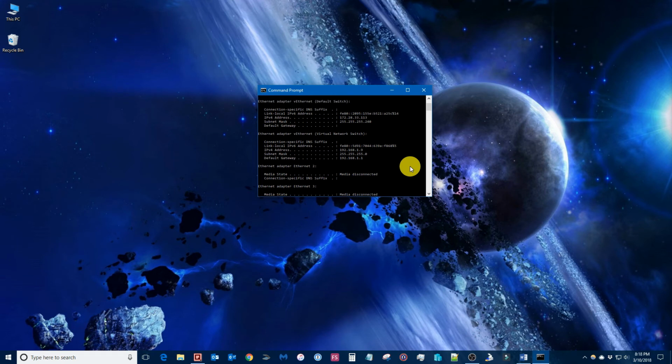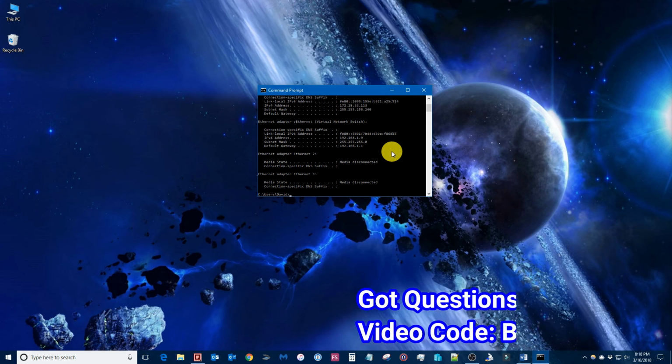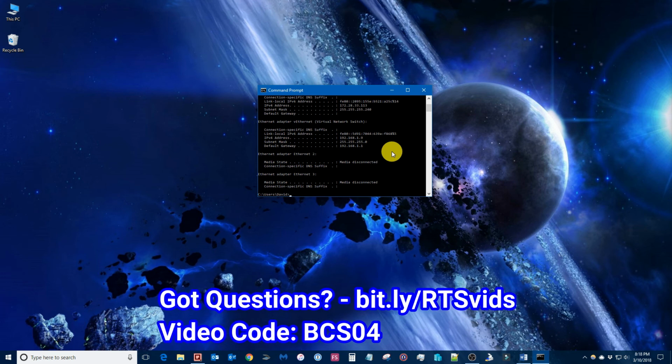So in this case, on my computer, my main connection is going to be this one right here, my Ethernet adapter, and get my local IP address of 192.168.1.9. So most of you, let me back up, if your computer is a home machine and you don't have any sort of special setup, just the default, you will more than likely have an IP address starting 192.168, as that is the standard.